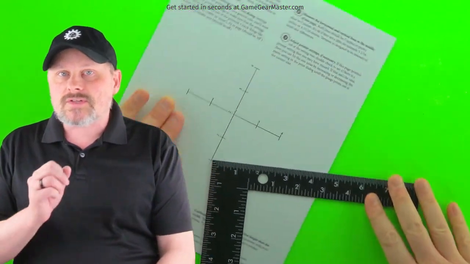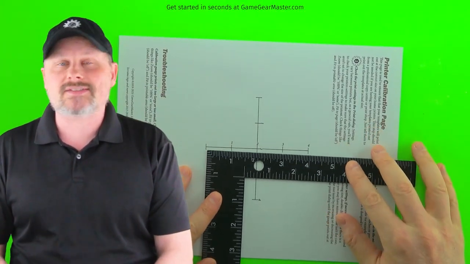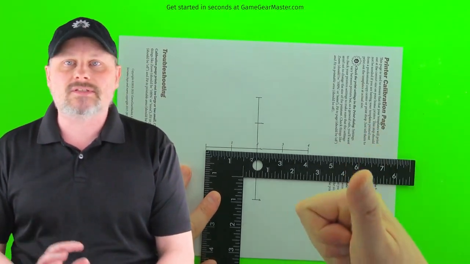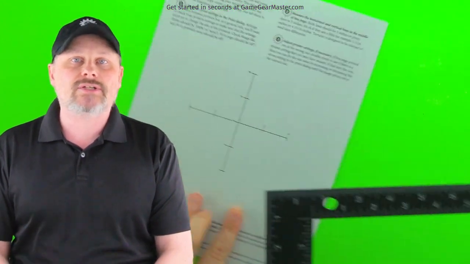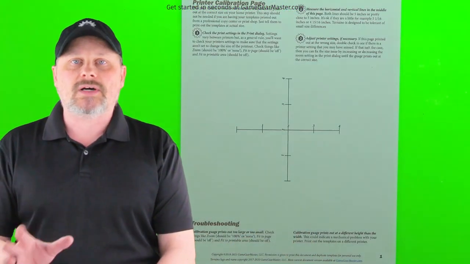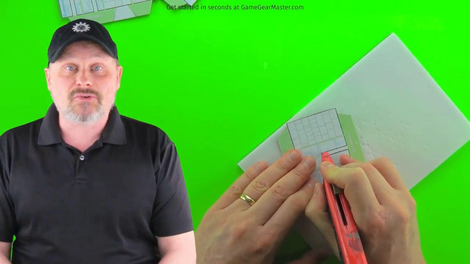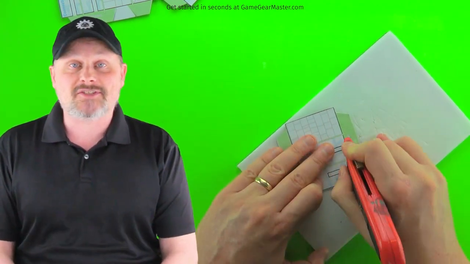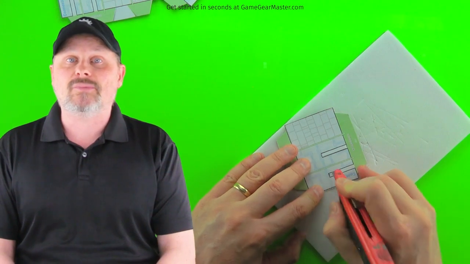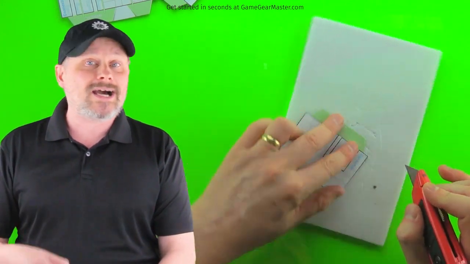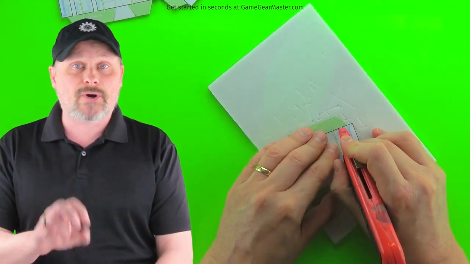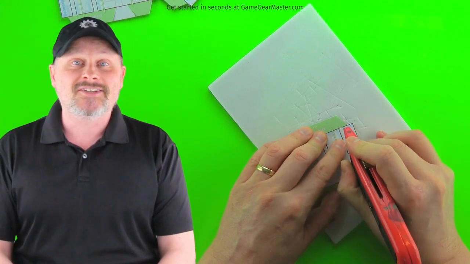In this video, we're going to start by calibrating your printer. That sounds maybe a little scary, but for most people, it just means printing out a sheet and measuring it and making sure that it corresponds to the size that it's supposed to be. After that, we will be making your first templates. And that's just a matter of printing them out and putting them onto some cardboard. But we will also talk a little bit about how to cut them out correctly and the different parts of those templates. So let's get started.